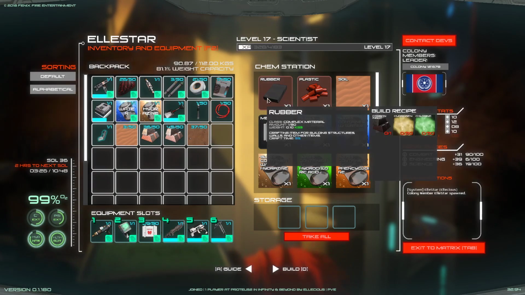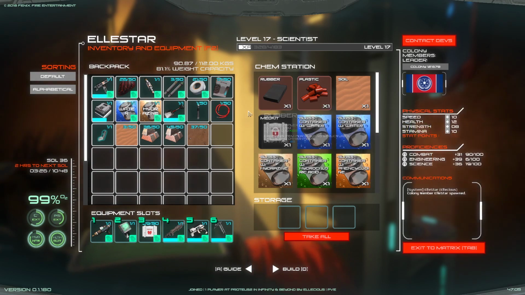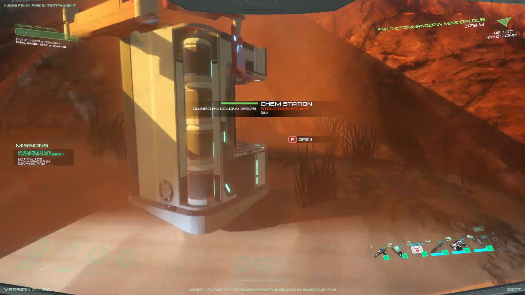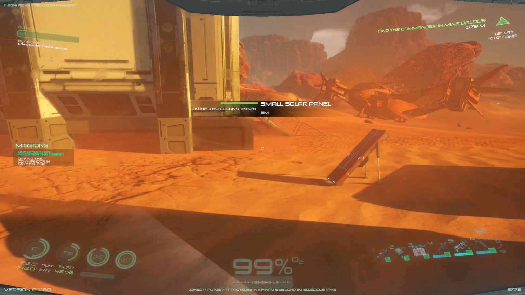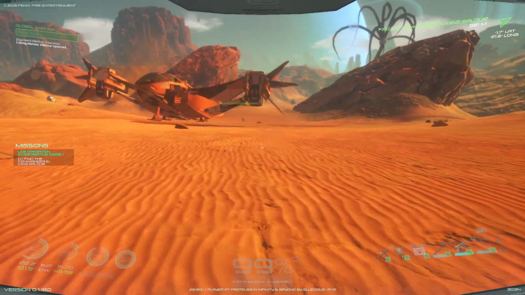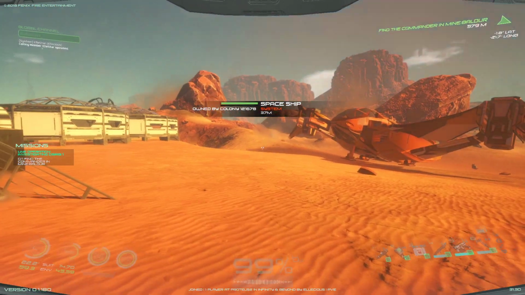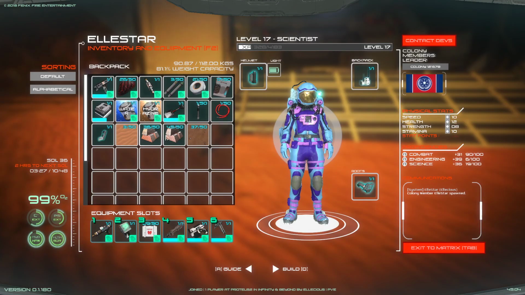Yeah. Okay, we make what was that? Rubber. And rubber needs carbon, hydrogen, and chlorine. Uh-oh, meteor storm, boom. Where did it hit? I guess it hit the spaceship. Did it? Don't know. Okay, hold on.